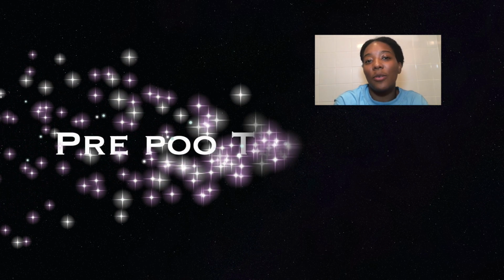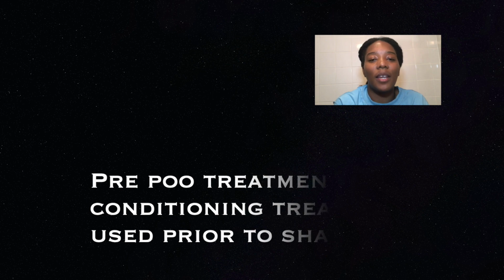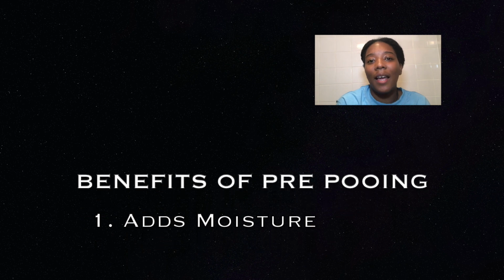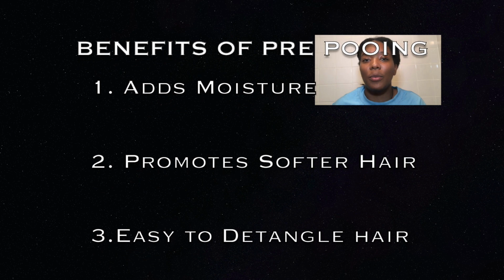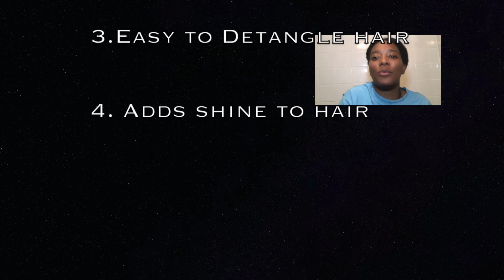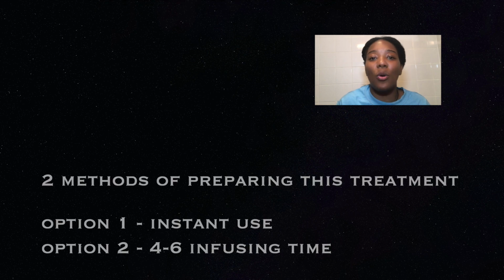Today's treatment is a pre-poo treatment, which is basically a treatment that is done prior to the cleansing or shampooing section of your routine. These treatments are amazing. They help with detangling, adding moisture, and adding shine to your hair prior to shampooing, because when you shampoo or cleanse your hair, you are stripping off moisture, so it helps to have some type of moisture in to strip out instead of going in with the cleansing and having no moisture at all.